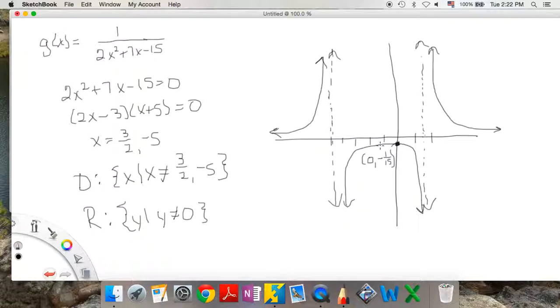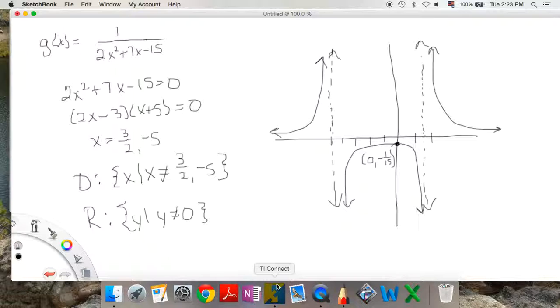So the biggest thing with these reciprocals is that bottom function, making sure it's not equal to 0. So we use our techniques mostly from the polynomials right now to find the zeros of the bottom, figure out where our asymptotes are going to be. Once we've figured out our asymptotes, you can graph it on the calculator and draw a sketch. But you need to make sure you label your intercepts and draw in those asymptotes because your calculator may not let it look quite right with that.